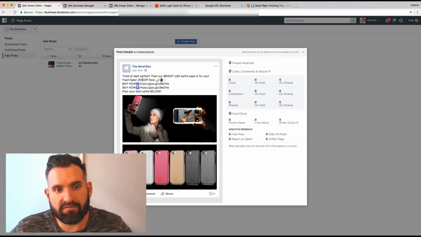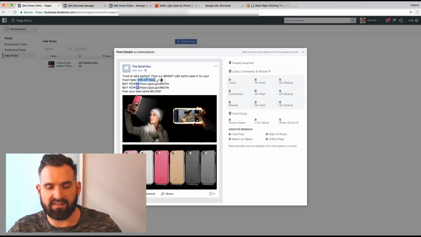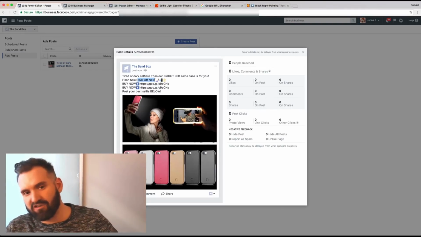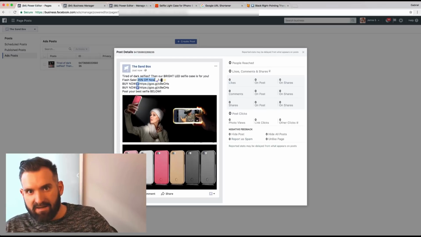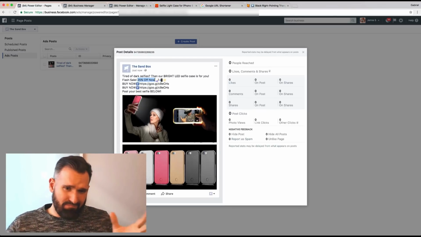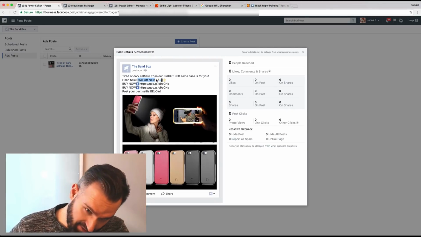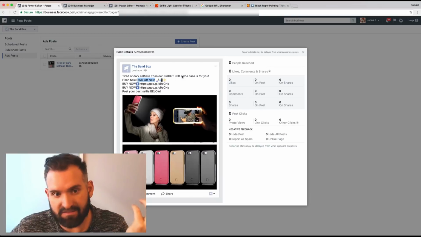One thing I would like to point out, if you have a discount on here that says like 25% off, make sure it reflects what your discount is on your store, or make sure you're supplying a discount code to make 25% off. You can do it either way. It doesn't really matter. Or you can even include the discount code in your ad copy right here. It's really up to you.